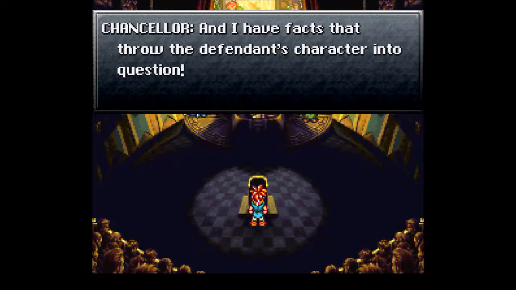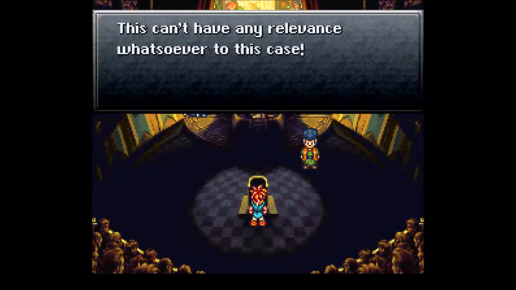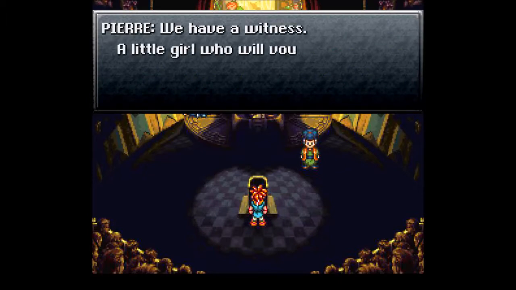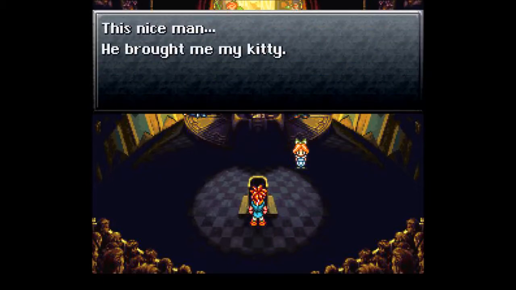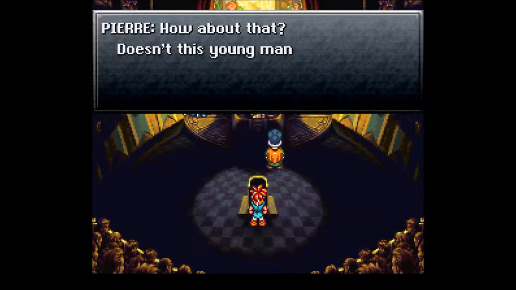And I have facts that throw the defendant's character into question. No, you don't. Objection! This can't have any relevance whatsoever to this case. Care to respond, Chancellor? Chrono's character is at the very core of this case. We have nothing to hide. We have a witness, a little girl who will vouch for the character of the defendant. This nice man, he brought me my kitty. Yes, we did. Thank you for being so kind. Aww. How about that? Doesn't this young man deserve a medal?